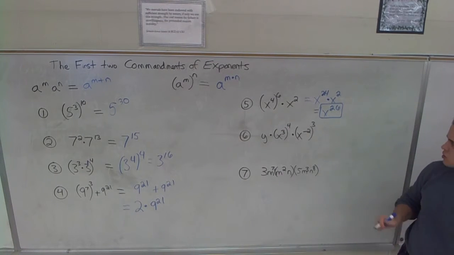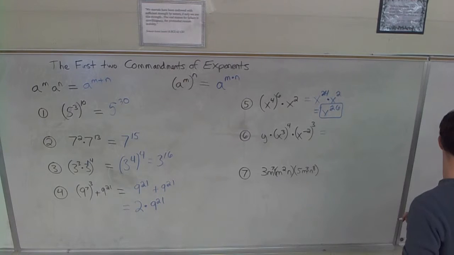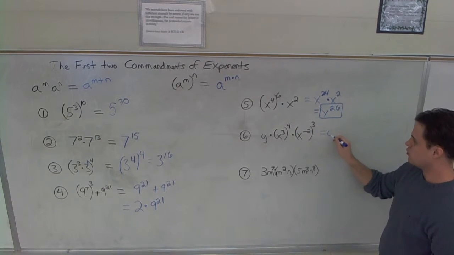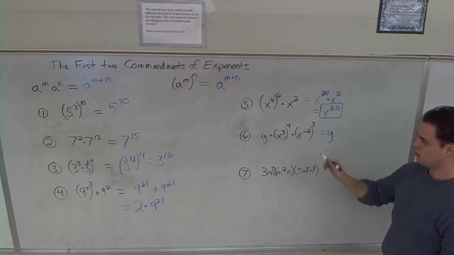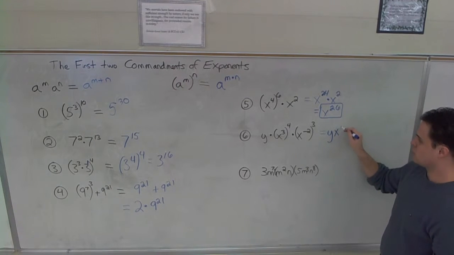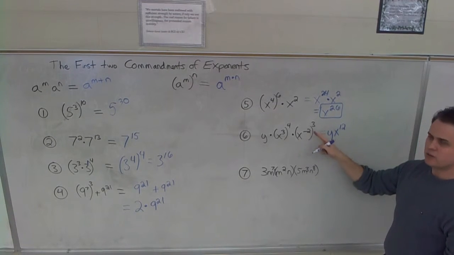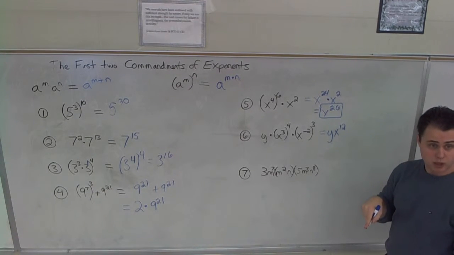All right, let's do this guy. So this guy, I think I'm going to do the power to power parts first. So I'm going to leave the y alone. Power to power is multiply, so that's 12. Power to power here, even if there's a negative exponent, we started working with negative exponents, right?